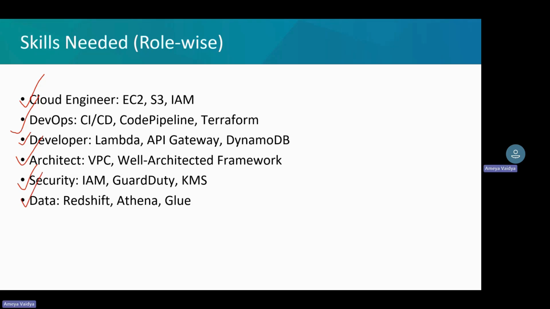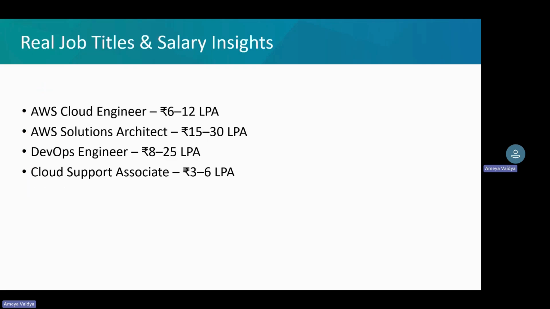And here you can see tentative information about the salary insights. Although this entire thing is on a company to company basis, it's not that once you become a cloud engineer you will get 6 lakh to 12 lakh. No, it is completely based on the organization, because every organization has budgets. Whenever they hire a person, they check what the remaining budget is for this year, and based on that they will offer the candidate a specific cost.